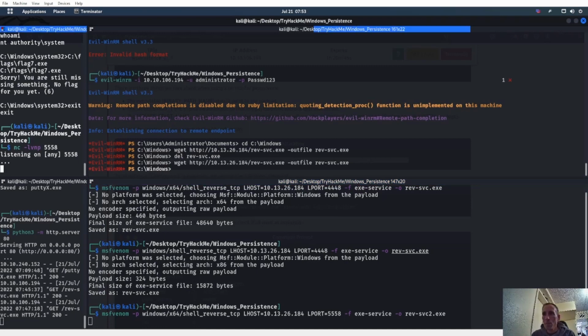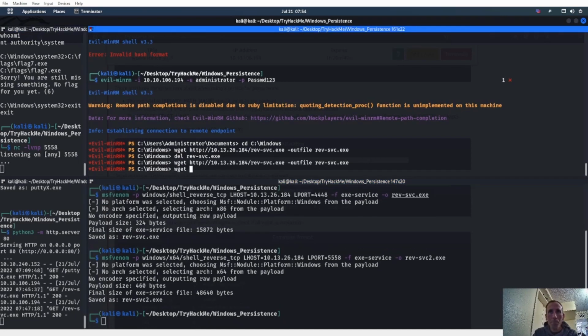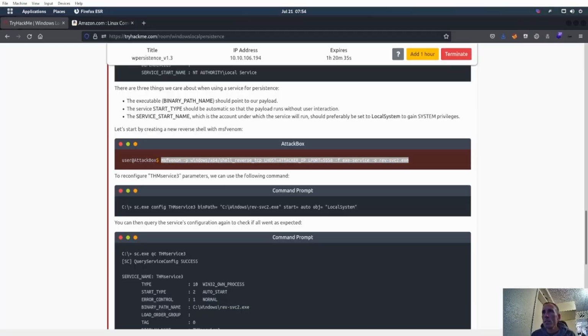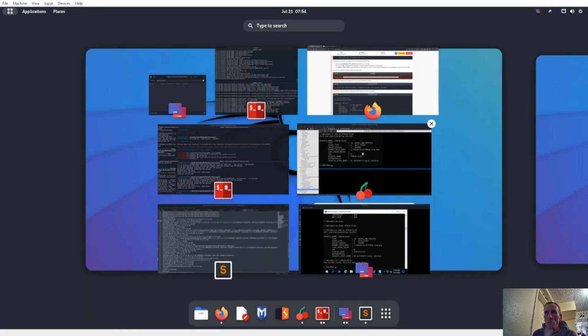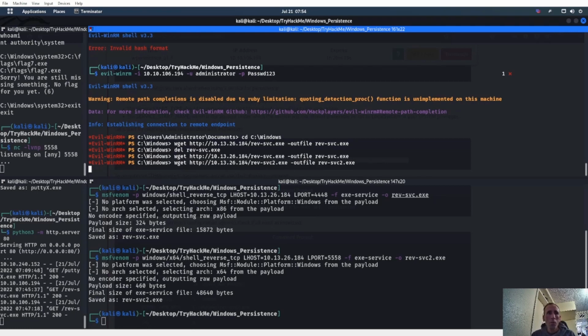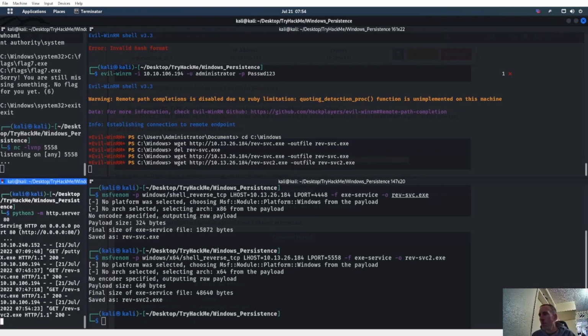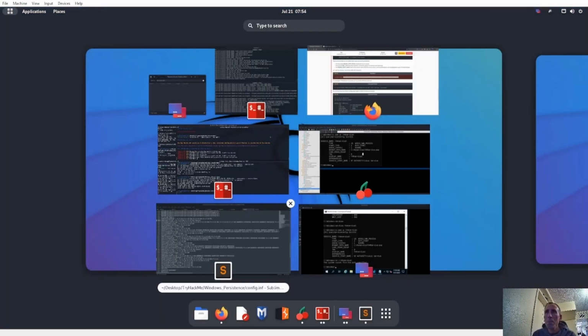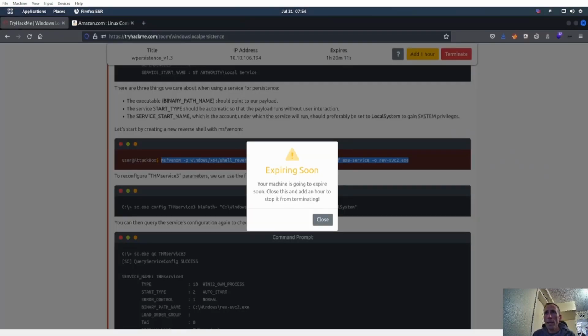All right, let's go ahead and do a wget. We'll actually cd. Yeah, we can leave it right there, I guess. Let's see here. Where does it want us to actually put it? Into C:\Windows. Okay. So we can just put it right back into C:\Windows. So we'll do a wget, and we're just going to call this rev service 2.exe. Remember, my Python web server is still sitting up over here. So we got that, okay? Cool.